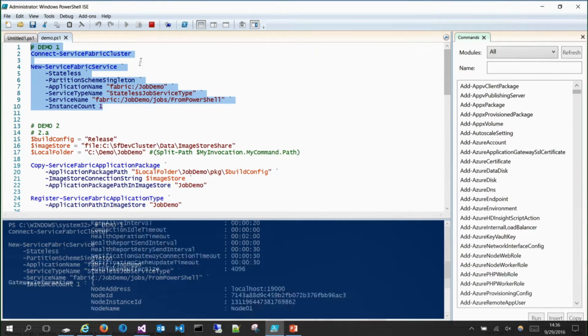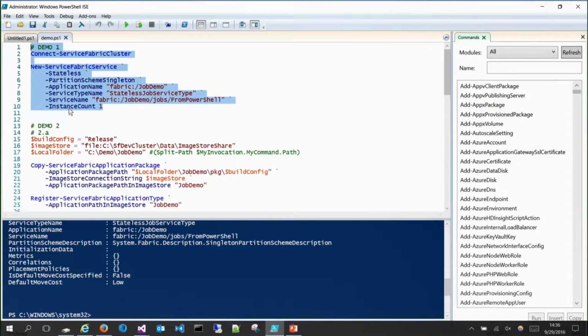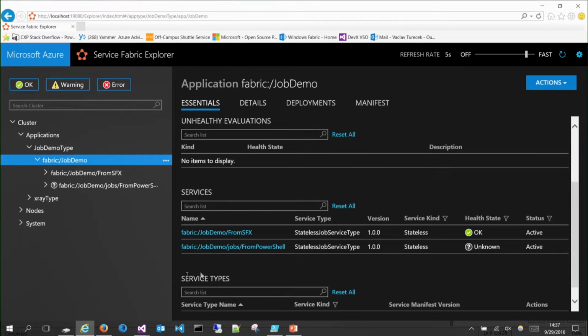So you just run these scripts, connect to the cluster. Again, I already have my service type registered. So all I'm doing is saying I just want a new instantiation of that service type. And it's going to go and create it. Okay. So real simple, real easy to follow along with. And you can see now under services inside this application, I now have 2 named service instances of that type of version 1.0. So real simple thing, but a very powerful concept because you can use this in all kinds of scenarios.